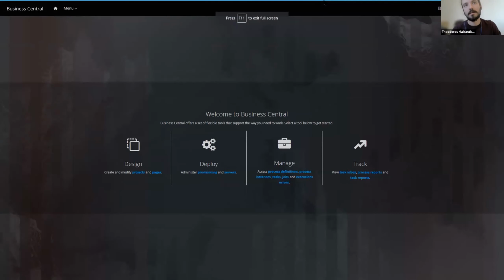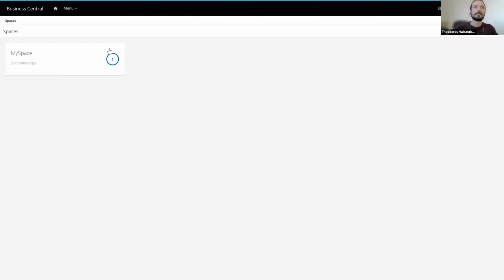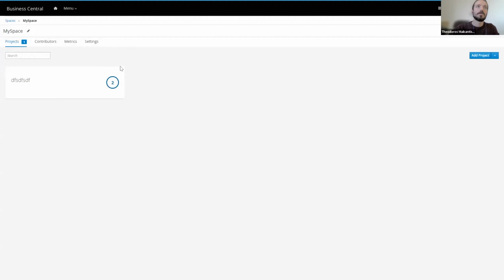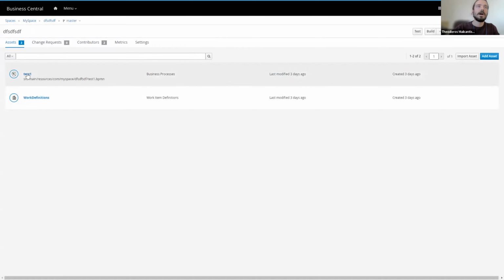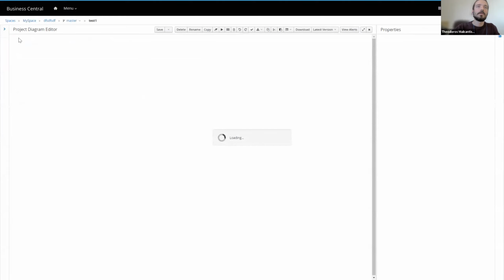Okay. In this tool, as I said, we create the workflows and the diagrams. So if we go to an existing file, let's go to this one, we can start designing workflows.